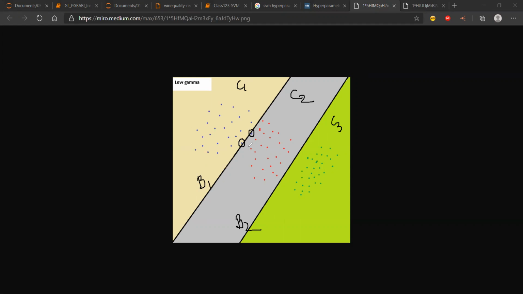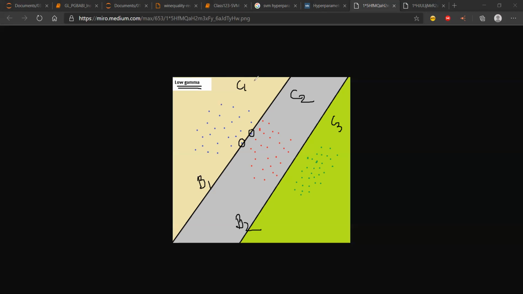So if misclassifications are okay, I'm going to use a low value of gamma. But let's not look into it from a misclassification perspective. What gamma really means is the understandability of the model. If you have a linear model, it's usually very understandable because now you can assign a coefficient to the features, right? If we have a linear model like this, where V1 and V2 are linear, separable lines, so these are straight lines, in this case it becomes very easy for you to interpret the model, right?